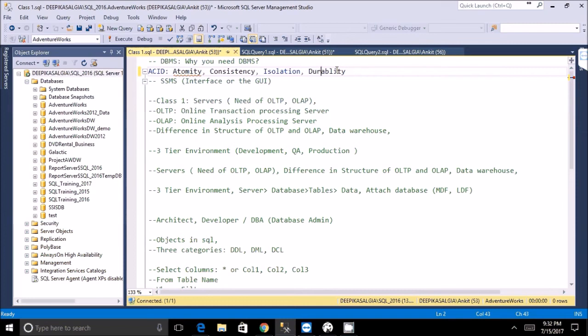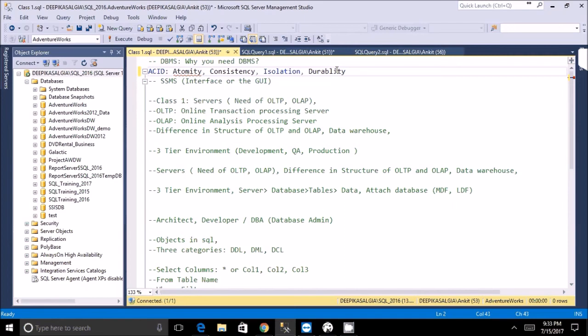You can miss something because that was happening at the last moment, but you try to maximize data recovery from that disaster. But it shouldn't harm the customer in that way. So durability is basically you make sure your data is durable.